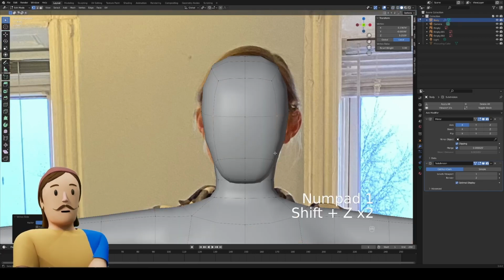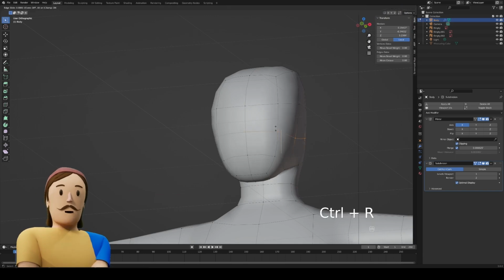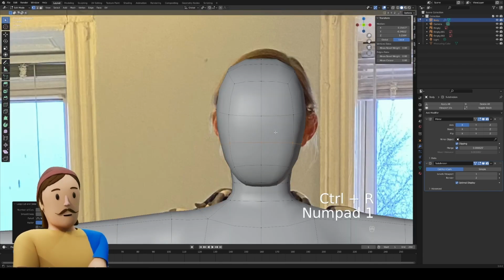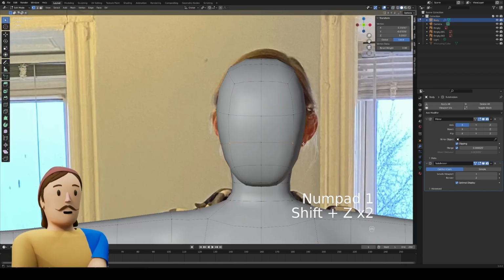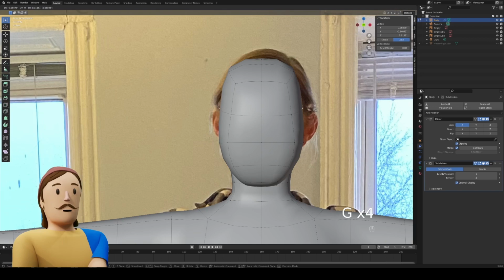And maybe let's try another band here, another loop. Yeah, that helps because she kind of has these cute cheeks I wanna emphasize.